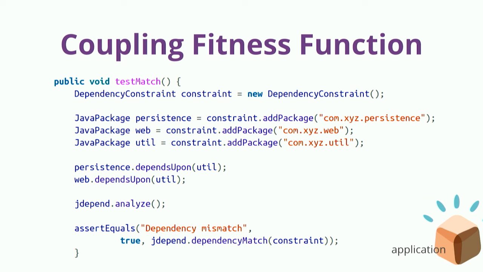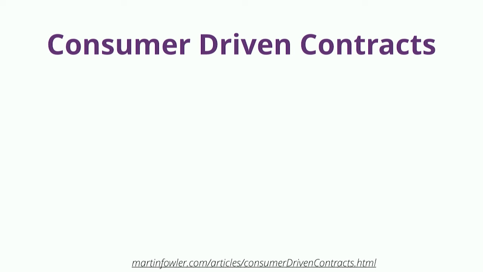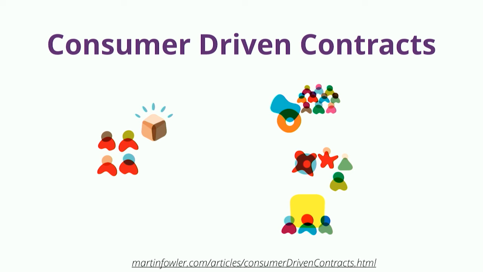Let's look at one at a higher level of abstraction. It's still atomic, meaning it's looking at one thing in architecture, and still triggered. But the example here is this idea of consumer-driven contracts, which is a very popular, common practice in architectures like microservices, where I have essentially autonomous teams making changes in any way they want to, but very often they need to pass information back and forth. So the problem I'm trying to protect here is how do I preserve the integrity of the integration points? Because if these teams are basically changing in any way they want, how do I make sure they don't break how they're integrated with one another?